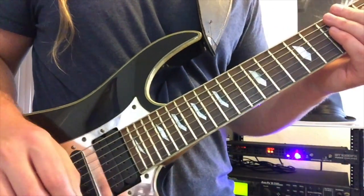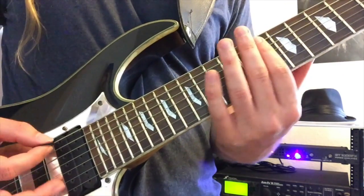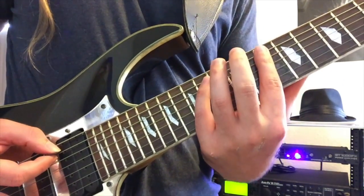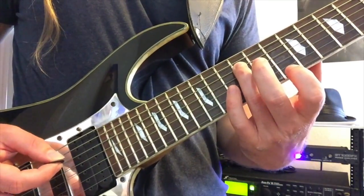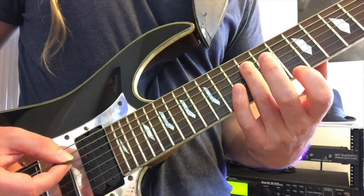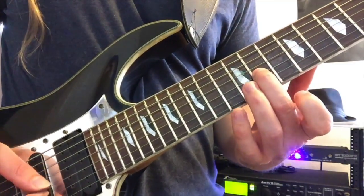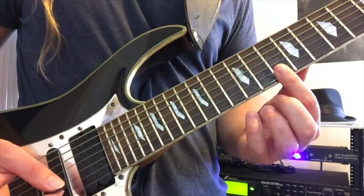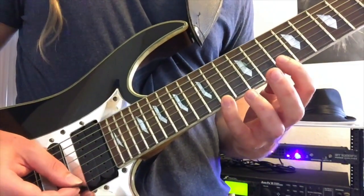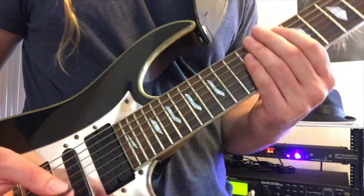Two tips for the E form. Lord help us with this one. Shapes are brutal. All right, we got 10th fret on the low E string, then 14 on low E, 12 on the A with your ring finger, and then 12 on D with the ring finger, 9 on G with your middle, 10 and 10 with index on B and high E, and then all the way up to 14 with your pinky on the high E string.